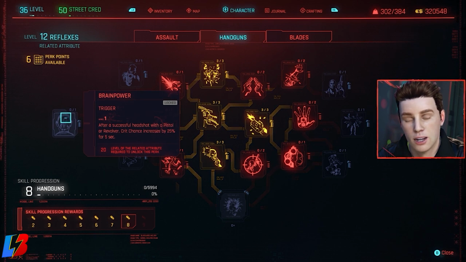This is actually pretty OP and crazy, guys. After a successful headshot with a pistol or revolver. Now remember, you guys saw my auto headshot build, or weapon, not build, but weapon. Think about it this way. After a successful headshot with a pistol or revolver, critical chance increased by 25% for 5 seconds. Oh my goodness, it should be illegal.